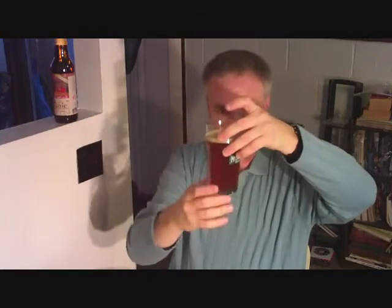All right, the color on this, first of all, it looks kind of on the slightly hazy, cloudy side, murky. You can't really see through it really well, but you can definitely also get the hints of an amber orange color and some fairly regular upwardly mobile carbonation. Not a whole lot of a head. The head here is really about a pinky finger, and it's going down really quickly too.